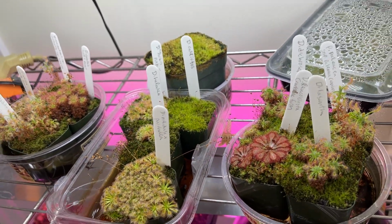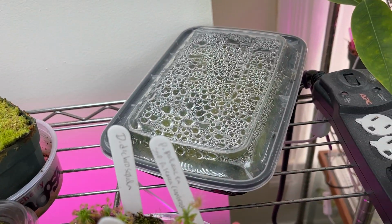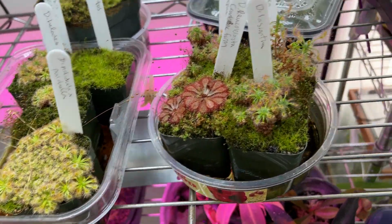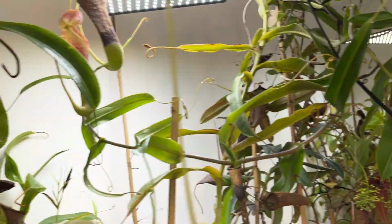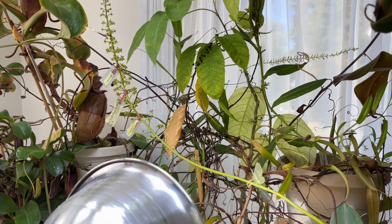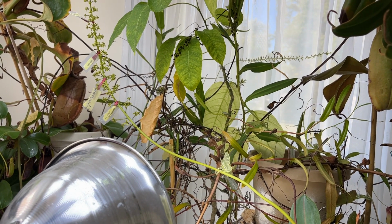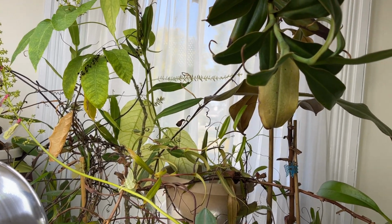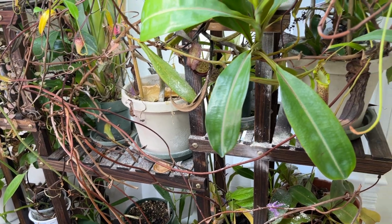So that's about it for this week. This one container over here is just sphagnum moss. I pulled all the rest of the Nepenthes out of everything. I guess I'll be short on space again once all of these seeds ripen. But I'm going to say it takes like 6 months for them to ripen or something ridiculous like that. So I'm not out of space for the time being, and maybe it'll give me time to consolidate again or think of something else.